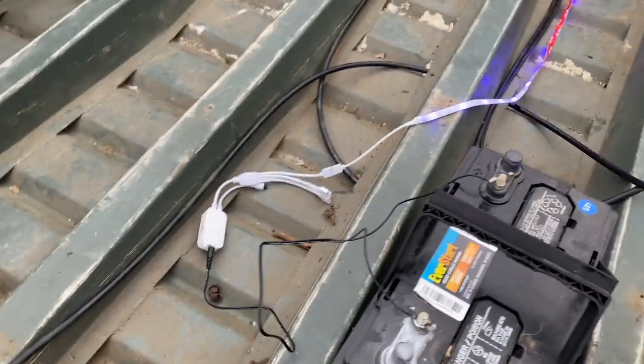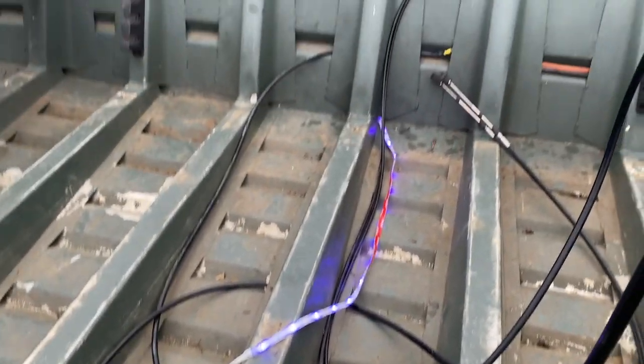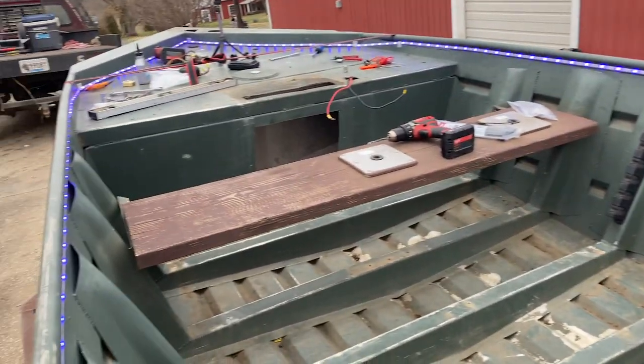All right, we got everything taped up, screwed in. Got this wire hooked up to the battery just to test run. Everything works good. Looking forward to seeing it at night. But while we wait for it to get dark, got a delivery. Let's go get that.